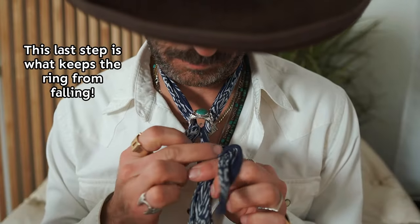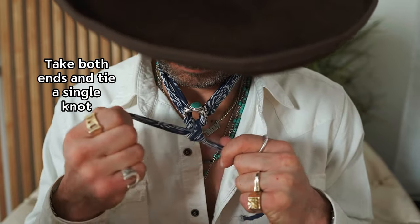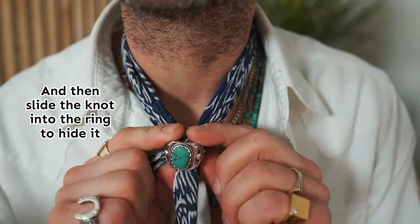Now this last step is going to help secure the ring in place. You're going to take both ends and tie a single knot. Pull tight. And then just slide the knot into the ring so it's hidden.